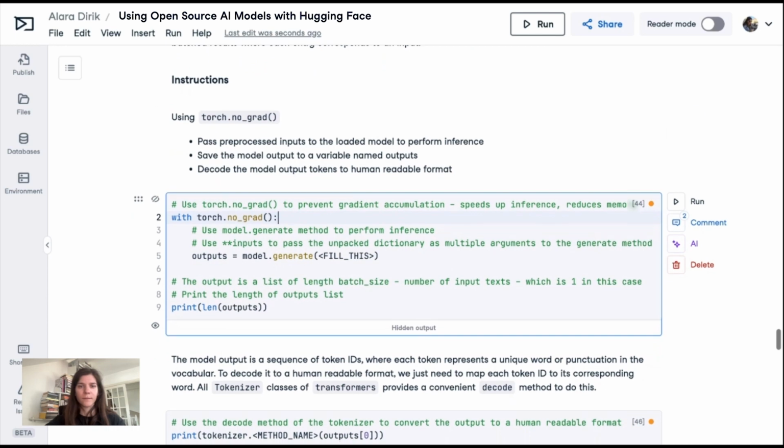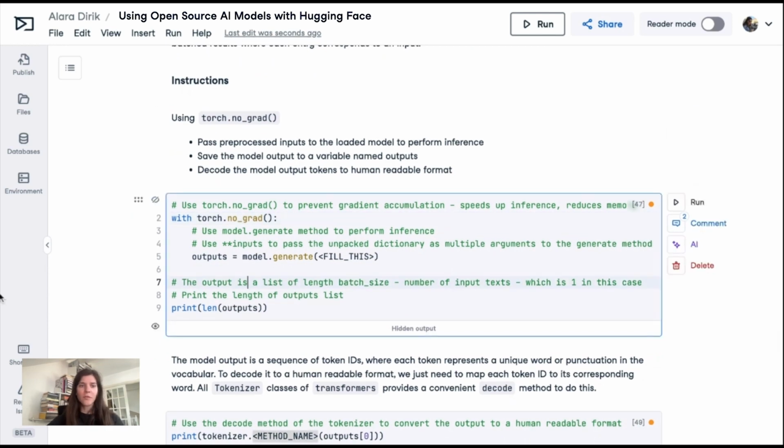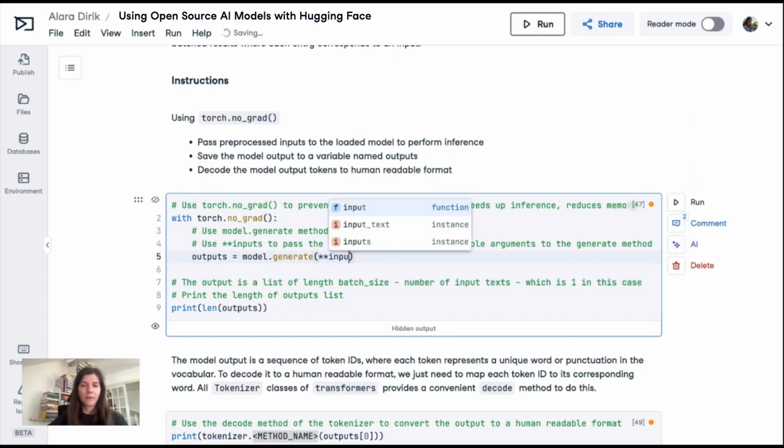The actual inference or prediction part is a single line of code. We can just do model.generate and pass in the unpacked dictionary as the input. Remember that inputs is a dictionary with the keys input_ids and attention_mask. The stars over here are just unpacking the dictionary and passing in each argument separately.